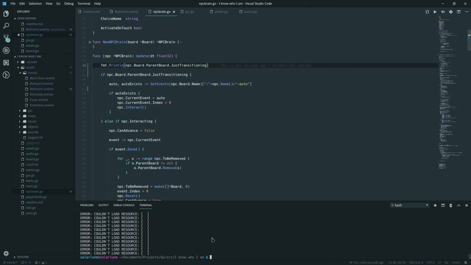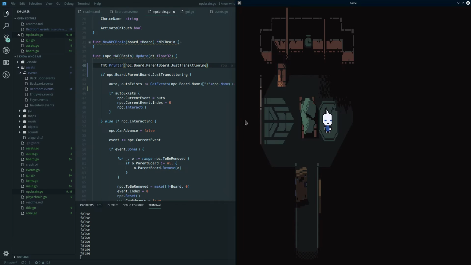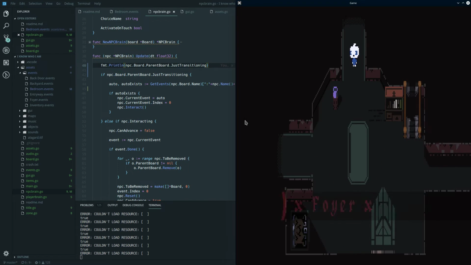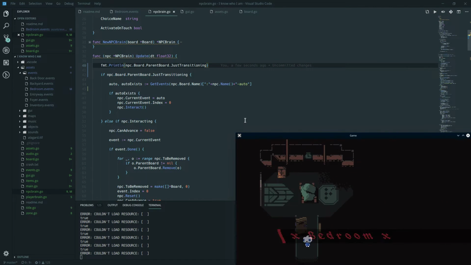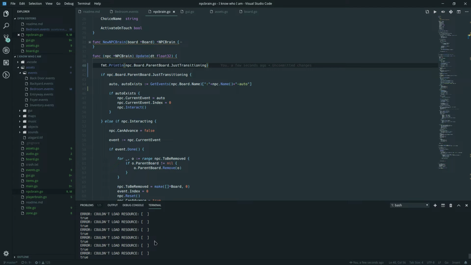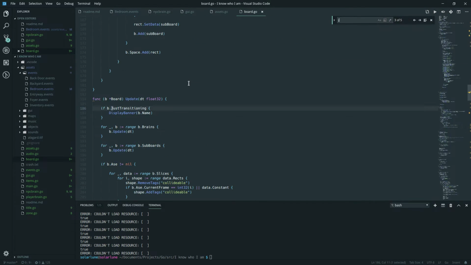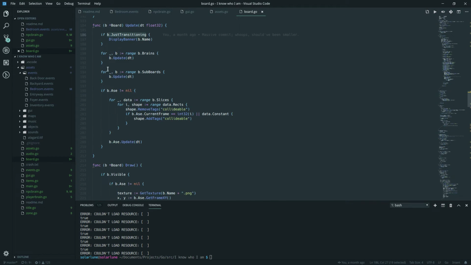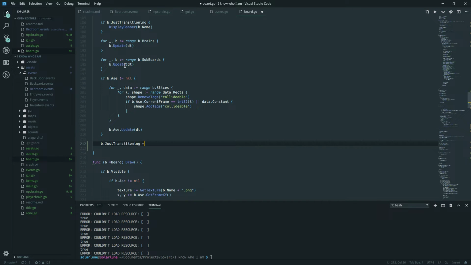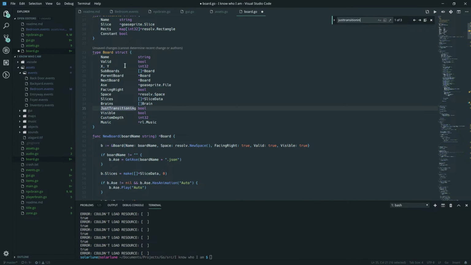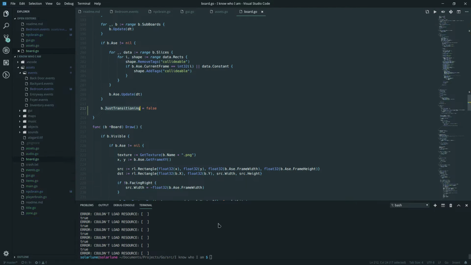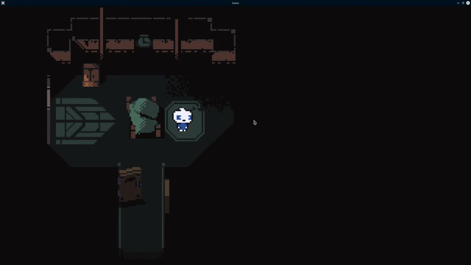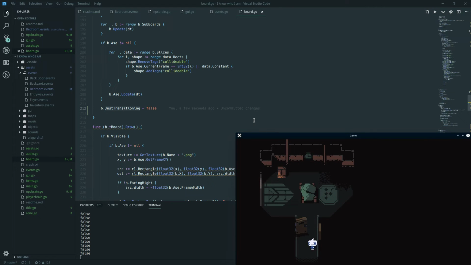Just transitioning. So just transitioning is true. That reminds me to set this to false after this process. Alright, that's good, but that doesn't solve the issue. Let's see.